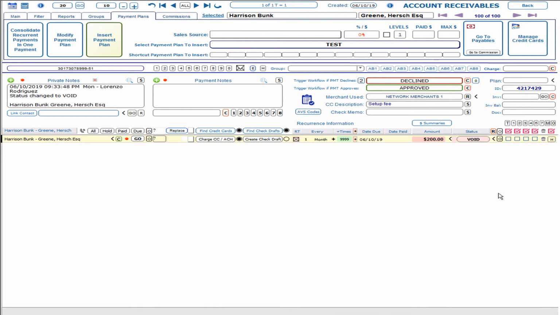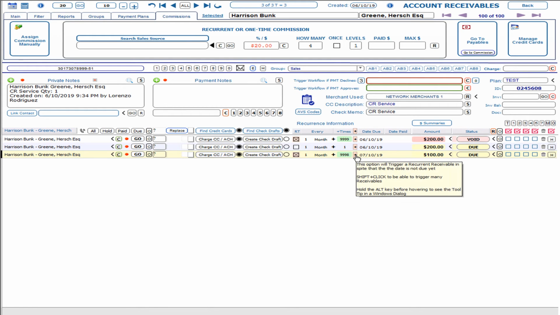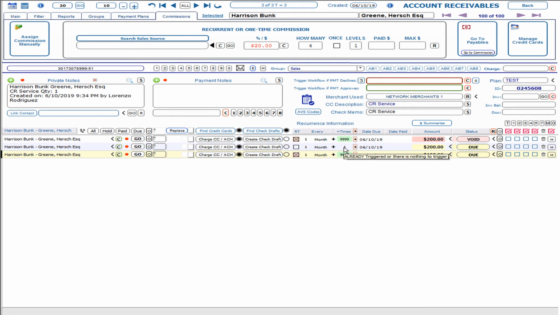One, boom, and we can see this one 200 today, and here unlimited, almost 30 years, starting next month. And you can see that this is green, which means that this is correct in the sense that this payment will trigger another one and another. If this one was like this one, meaning empty or white, then that means that this one won't trigger anything.